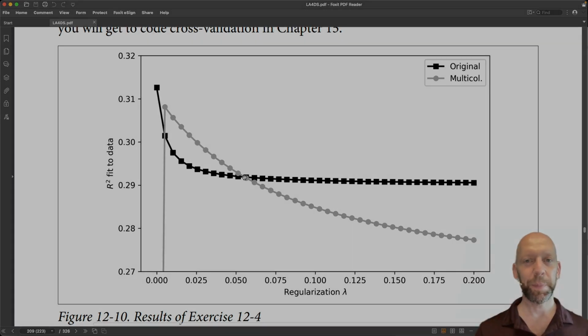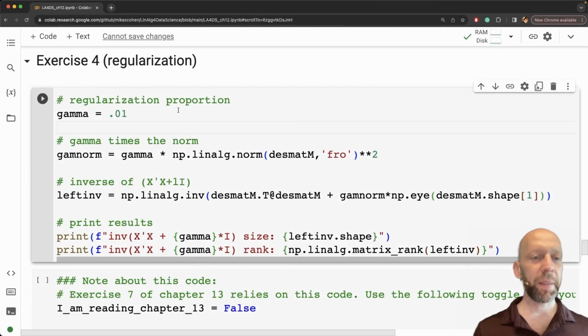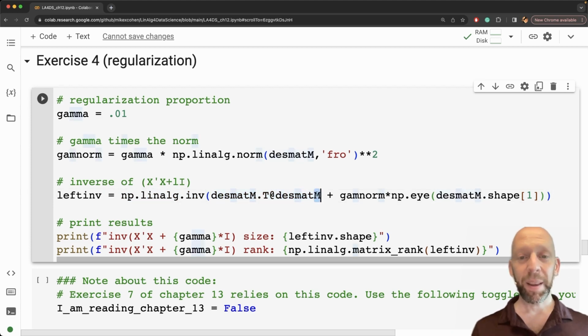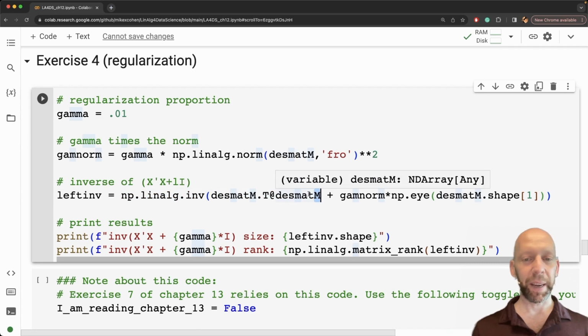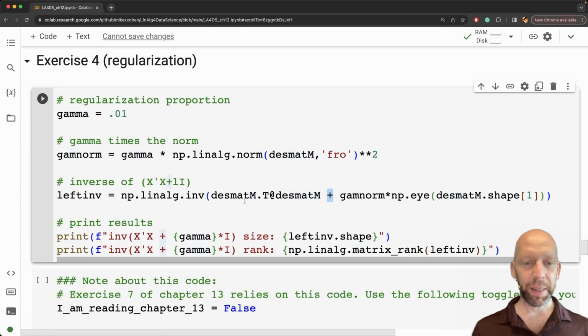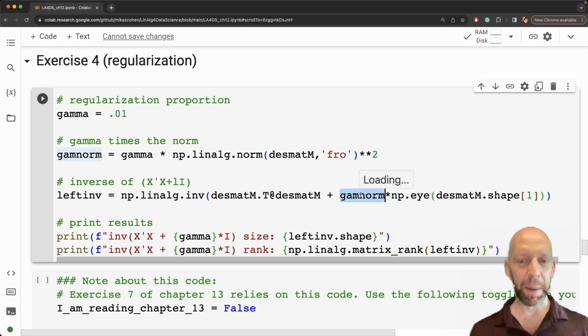So here is the first part of the exercise where the main part is here. So we are computing the inverse of the design matrix times its transpose, and this is the desmat m variable, which is the multicollinearity, plus, so inside, we're inverting the sum of these matrices, plus the identity matrix times this variable, gam norm.